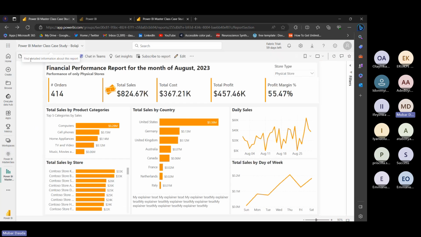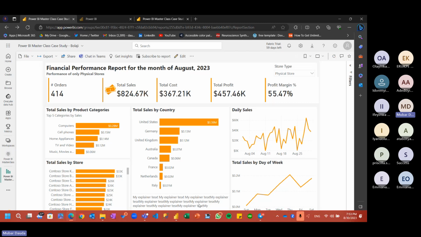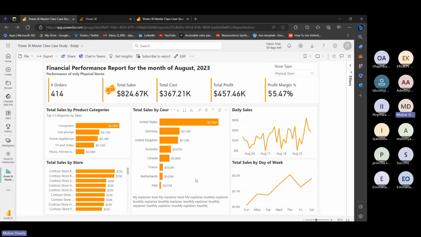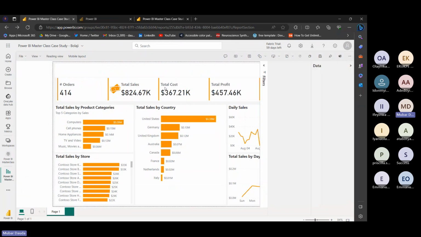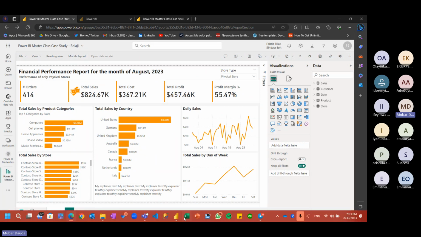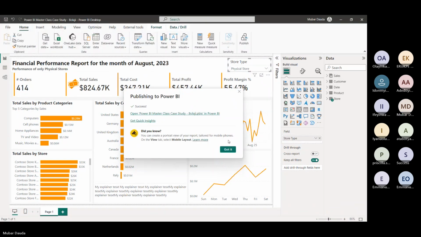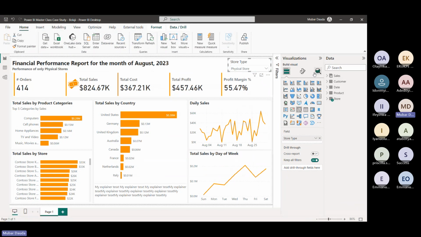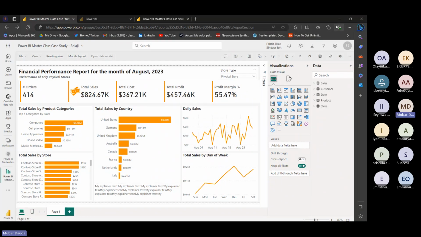You see everything here. Actually, you build it in Power BI Desktop, but you don't need to wait for Power BI Desktop to reload. You can edit this report here in Power BI service too. You can find all these Power BI Desktop features here. Microsoft has made a lot of things easy. Even though you don't have access to your PC, you can log into the browser and do what you want to do.